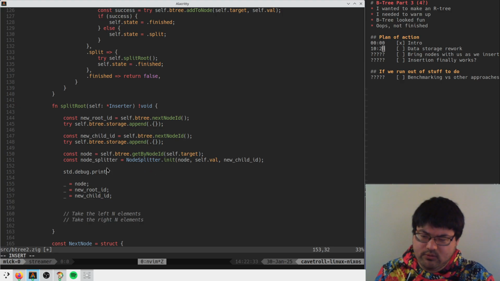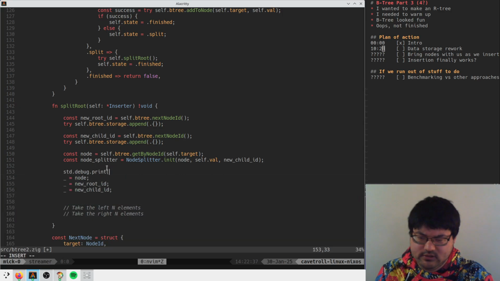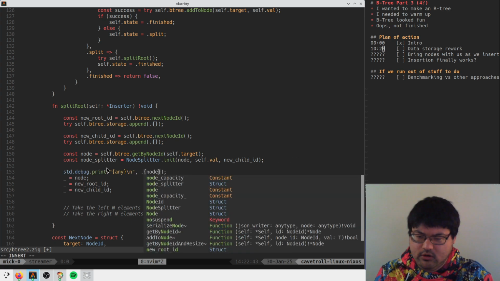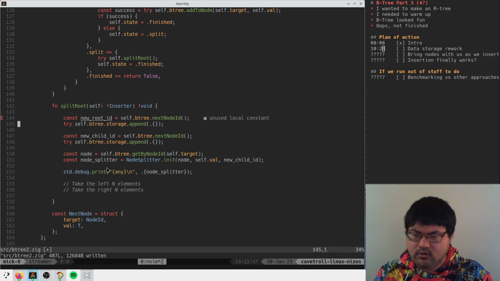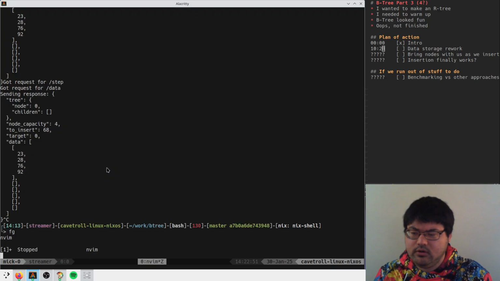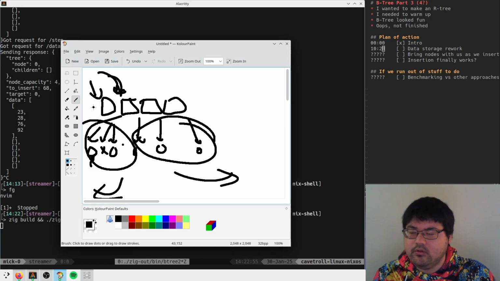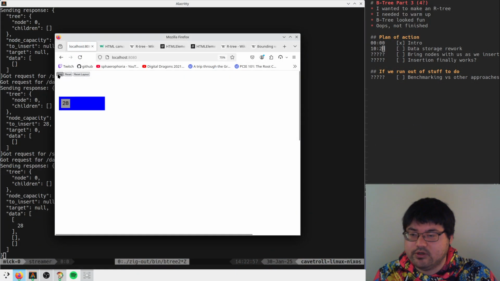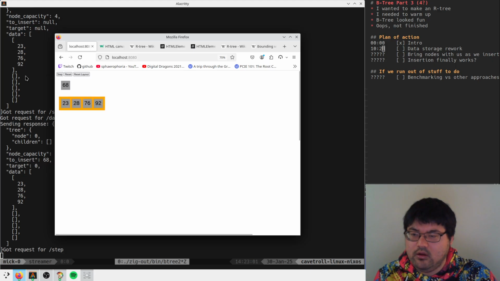Or can we just print the whole thing? Can we even just do a debug print? I'm really unconfident in this, but surely. Okay, we run it. We refresh. We put our stuff in here. And now we should hit the node splitter here.